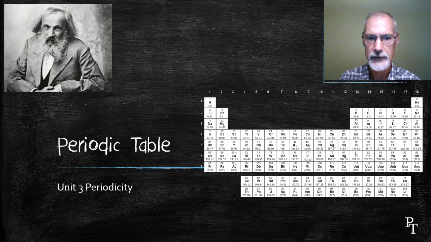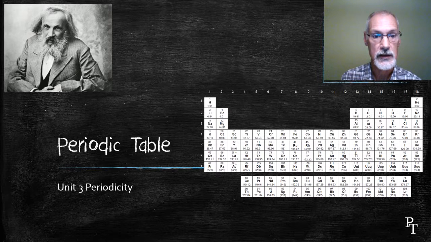Now that's not quite correct, because if you take a look at the current periodic table at the elements, say cobalt and nickel, he would have reversed their order. He would have believed that nickel should come before cobalt. And likewise, tellurium and iodine, elements 52 and 53, would have been in reversed positions. At his time, he didn't know about protons, neutrons, and electrons. That didn't come until the turn of the century. So now the periodic table is organized not in order of increasing atomic mass, but in increasing atomic number, the number of protons.